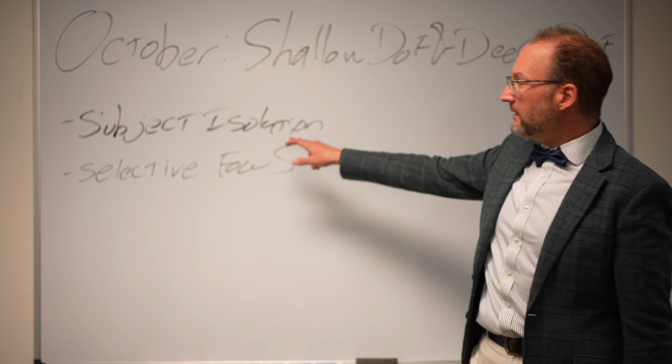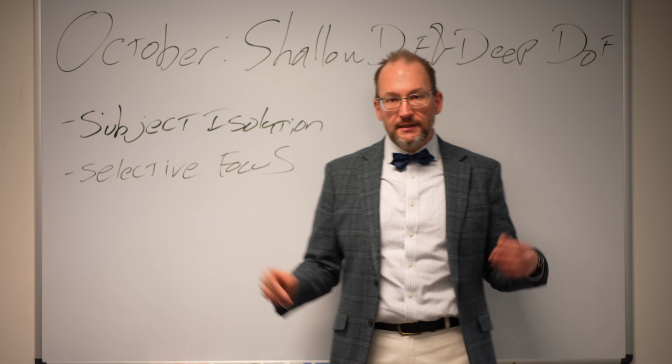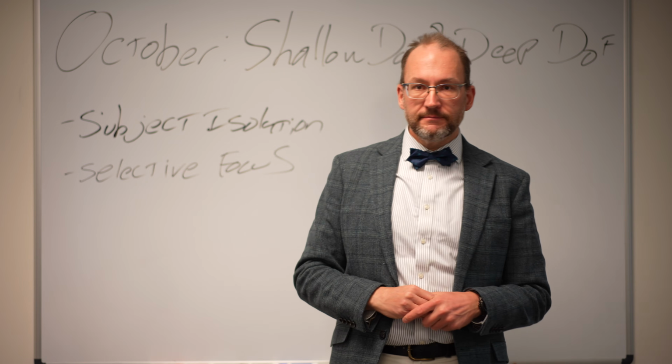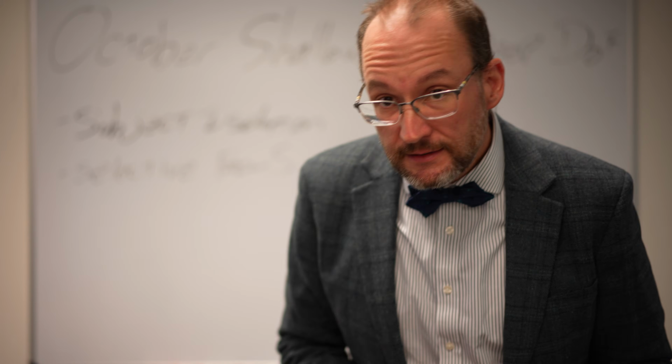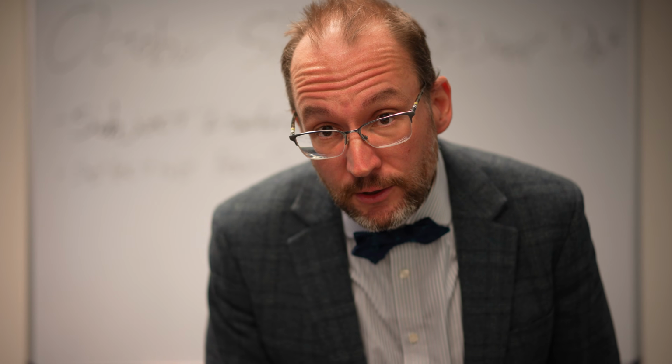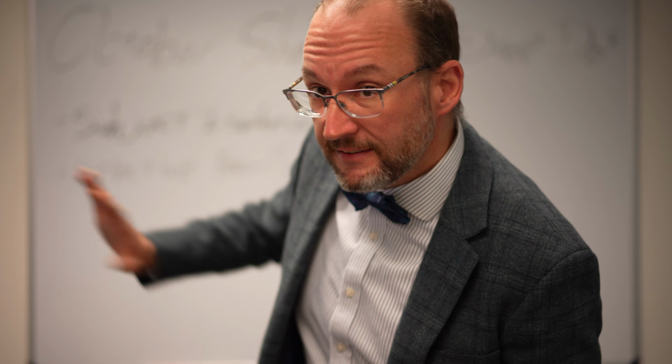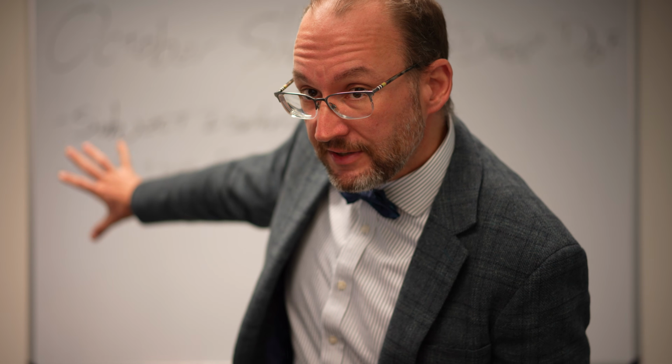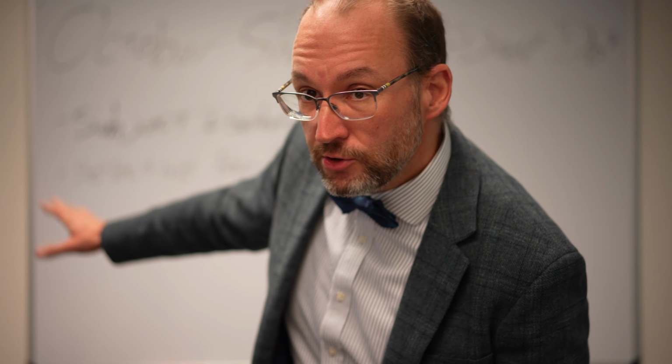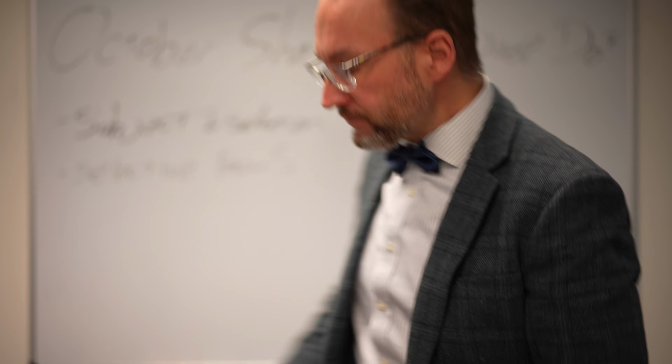What do I mean by subject isolation? Take a look at what you're seeing right now on the screen. I'm shot at f1.8, which is wide open, and I'm pretty well isolated from the background. This is subject isolation. You know that there's something back there. I mean, you know what it is because you've seen it, but if you hadn't seen it before, you'd know there was a thing, but not what was written on it. This would be a portrait photo using subject isolation, okay? I am isolated from the background.